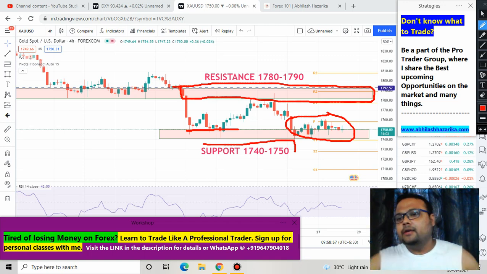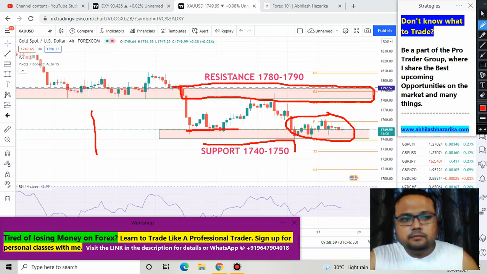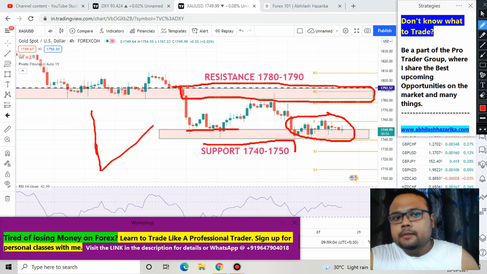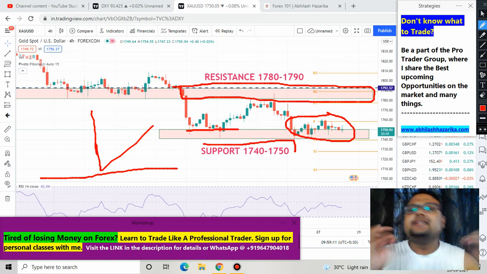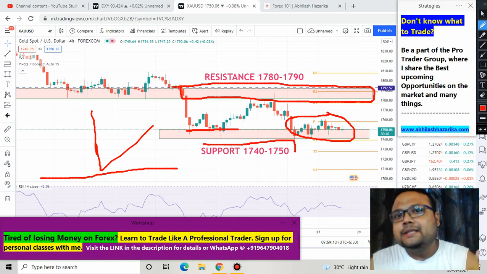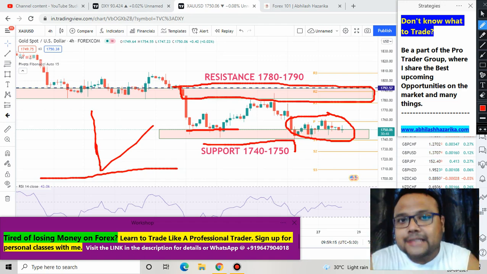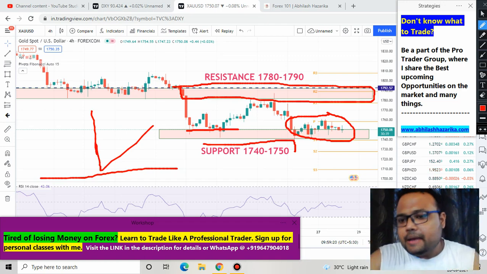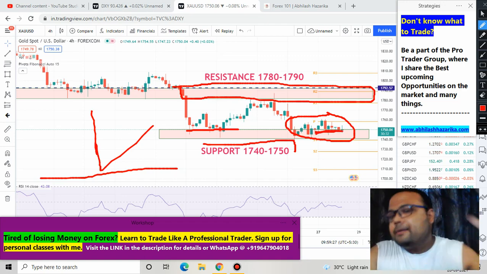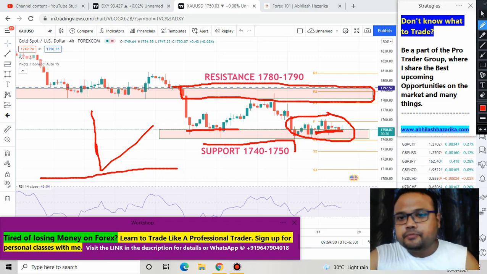Generally, we all know that whenever the market reaches a support level, it bounces. But if the market is not bouncing or going up after reaching the support level, it clearly tells us that the buyers present in the market do not have the capacity, the strength, the power to take the price upward. And this is also happening in the case of gold here. Buyers are standing here, but they cannot take the price upward. They do not have the capacity.